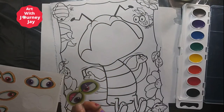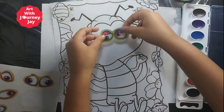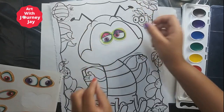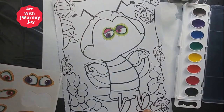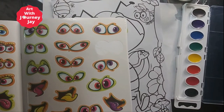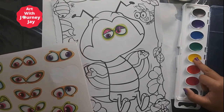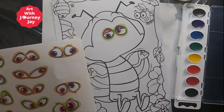Mom, look, the water's turning yellow. Mm-hmm. He looks tired. Okay, now you gotta choose a mouth and a nose. That nose? Yeah, I think it's yellow like me. But can we paint the... Yeah, we're gonna paint right after we're done.